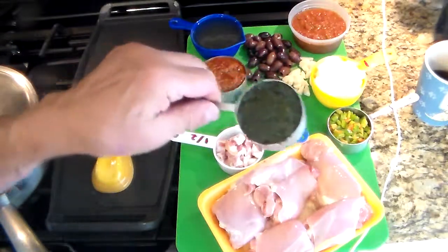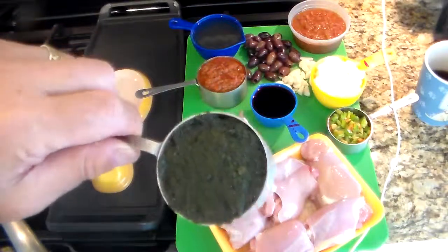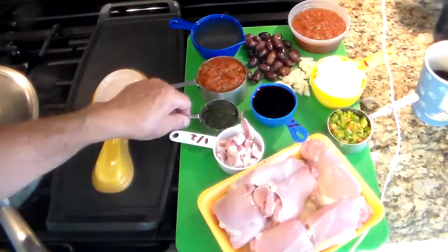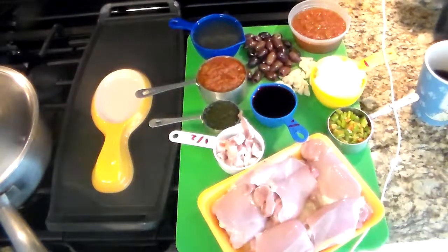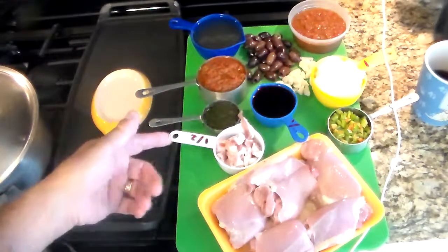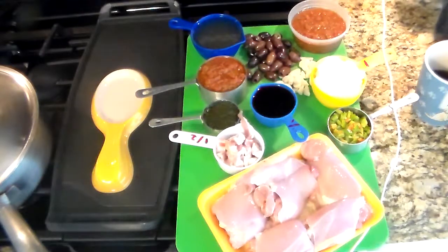This is a basil paste. What you do is you fill up whatever size Cuisinart you have, pack tight with fresh basil, pour in a little oil, let it run, pack it in a plastic container, and put it in the freezer. I haven't used this in like three or four months, so I just said, let me use some of my paste. Well, why not? It's there.